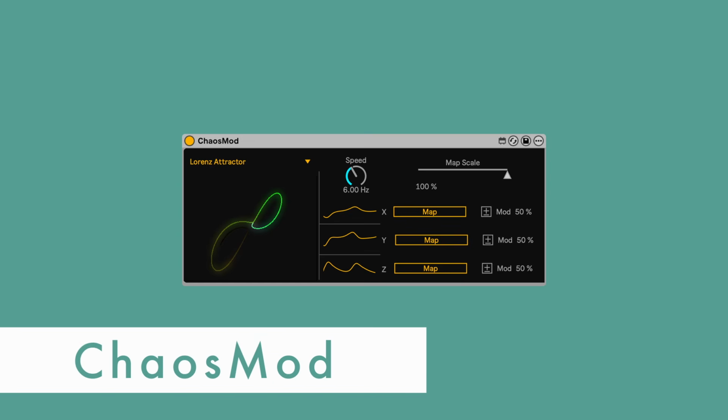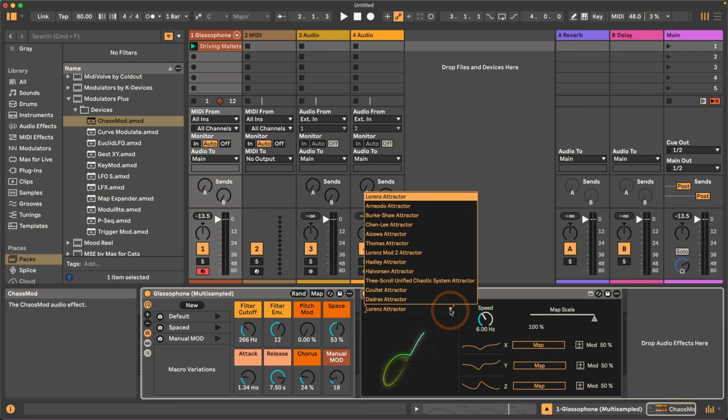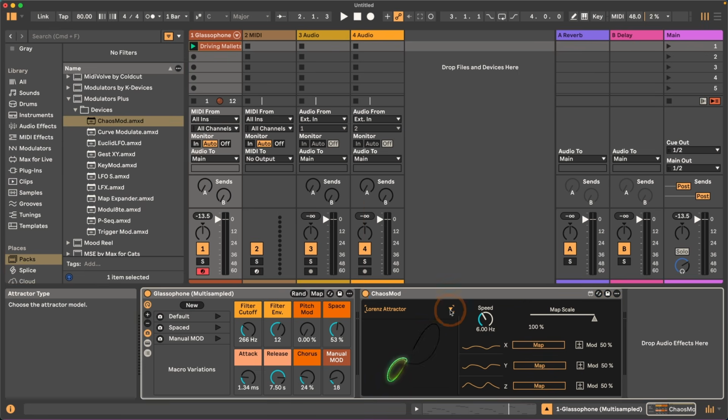KeyMod lets you choose one of 12 pseudo-chaotic equations to generate modulation data for XYZ movements. And this data can then be mapped to 3 parameters anywhere in the Live set. Here we've got the different equations, and here you can see a display of the XYZ movements. So first up, we can see the movements of XYZ here in more displays, and we can simply map by clicking and then choosing the parameter in the Live set. I'm just going to choose parameters from the rack.